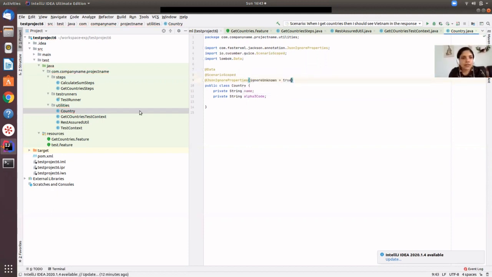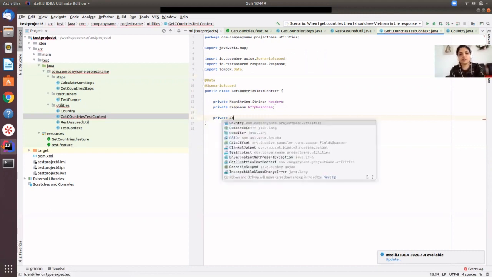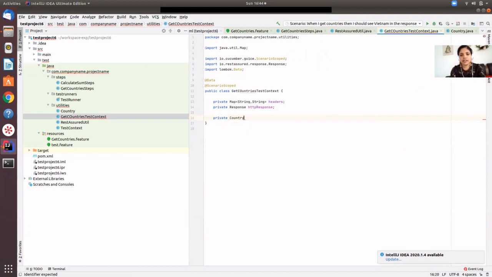Okay. So now in the get countries test context, I'm going to define a method to return the response body as array of countries. Maybe I can define it as, okay.